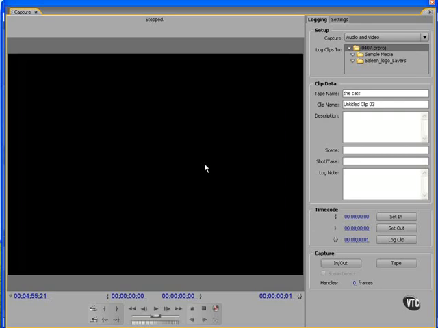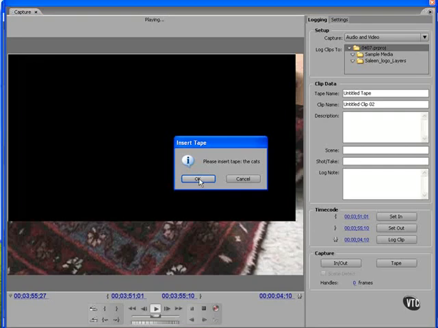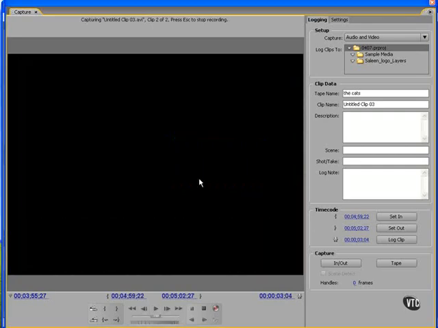Asking me to insert the correct tape, this time the cat's tape. Seeking to the second clip there. Click OK to finish the batch capture. I can go ahead and close the capture window.